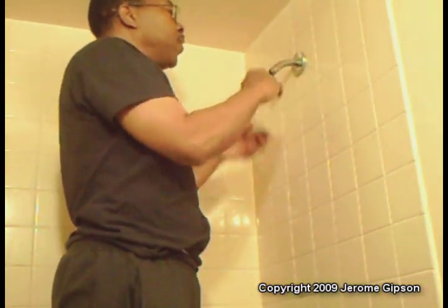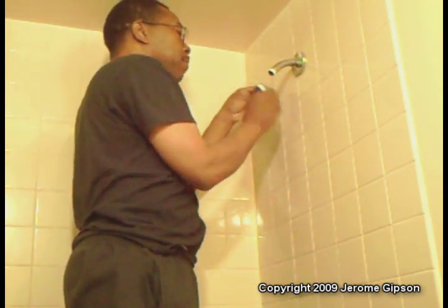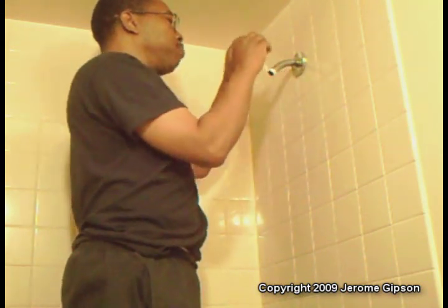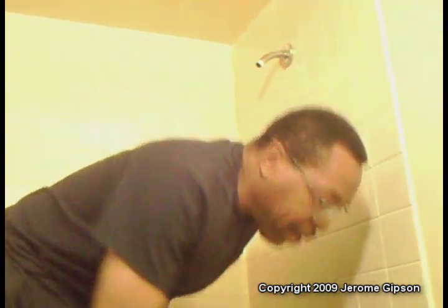I'm going to hang on to the old shower head because whether you own the place or rent it, if you ever want to put the old one back, you have it. All you have to do is unscrew the new one the same way, put the old one back on, and take the long one with you wherever you go. When you put the new fitting on, it's going to go this way, so when we put the Teflon tape on, we go in the same direction as the threads so it won't peel off. By putting the tape on, it'll make sure it doesn't leak, and we probably won't need a pipe wrench when we come back to put it back on.